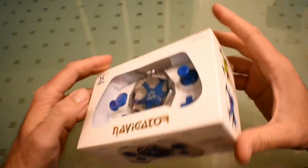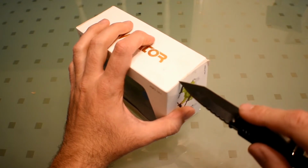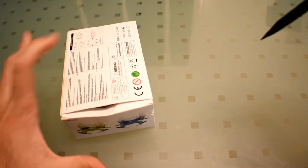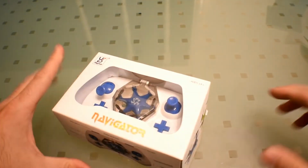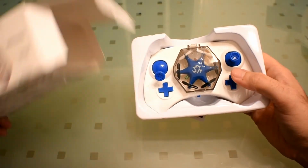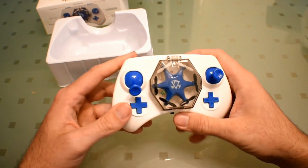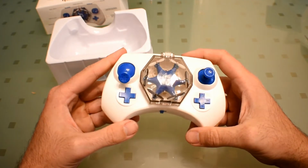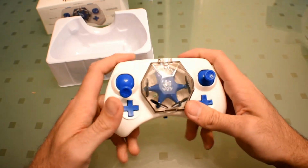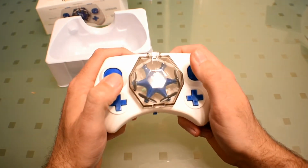So, let's get this opened. Oops, cut into the box. Alright, this time just almost sealed up tight. Pull this out. Here is the controller. Nice clicky buttons. Joysticks are nice.